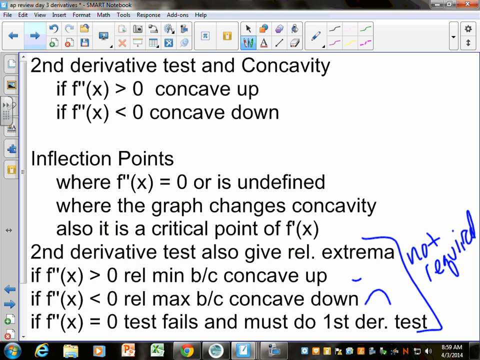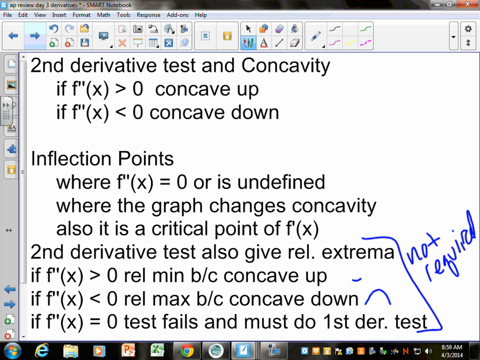And because the second derivative test does exactly what the first derivative test does, it's just another way to do it. So if you understand the first derivative test and you're good at finding your critical points and setting them, I honestly don't think I've ever done the second derivative test on the AP test. I could, but I just don't think of it. I always just find my first derivative and set it equal to 0. The second derivative test is a way you can use the second derivative to find maxes and mins. But I think it's a good idea to just work with the first derivative test.